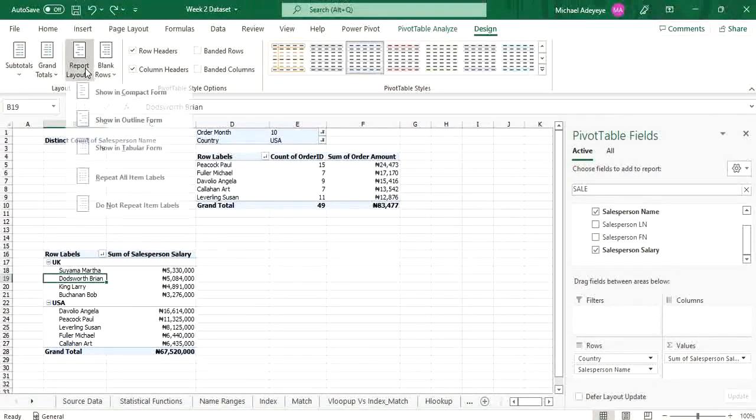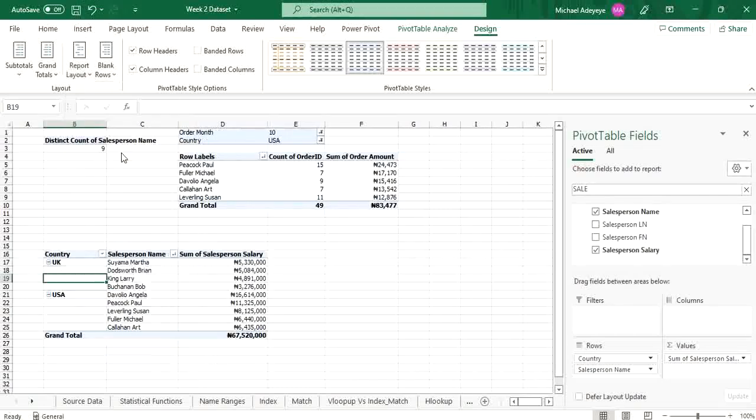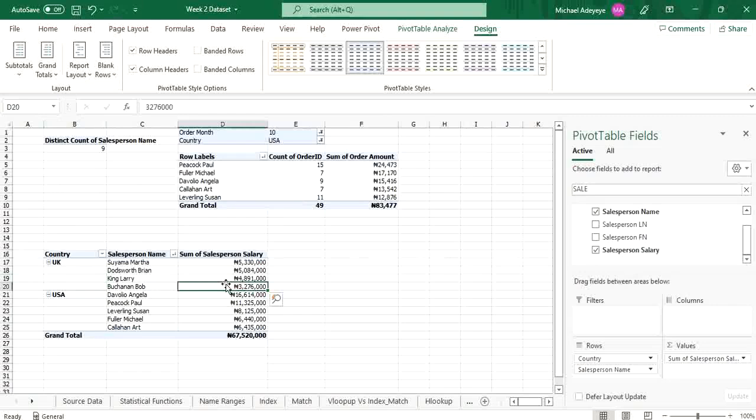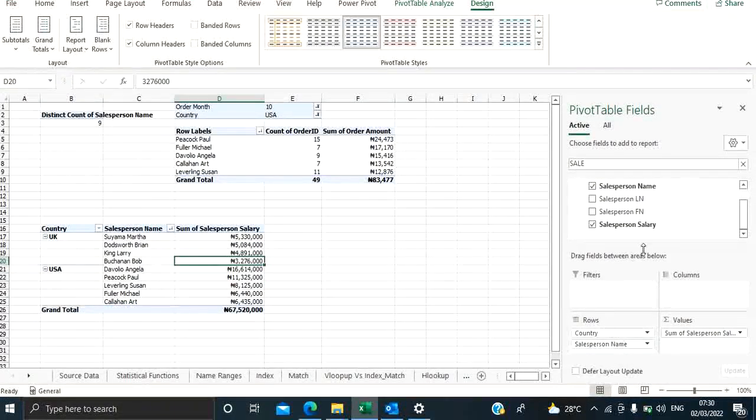But with that, there are different formats. You can see this one. There's show in tabular, show in outline, there's compact. So you can say repeat all the way. So you can make it this way. At least this makes sense for cases where you have to drop so many data points in the rows, so that it won't overlap.